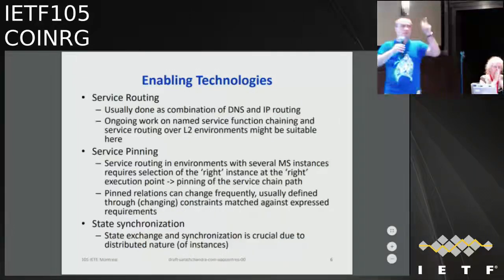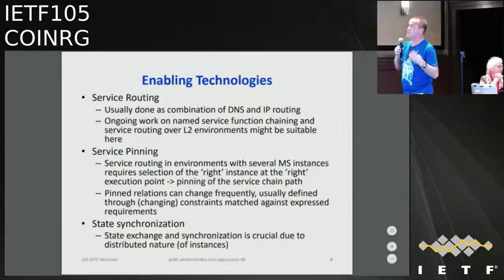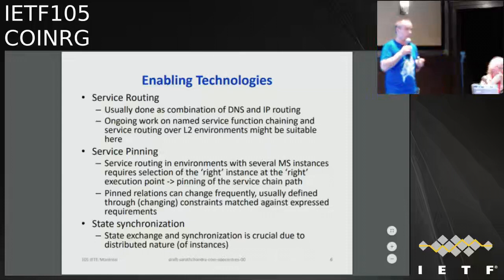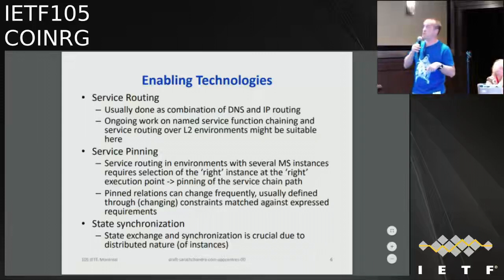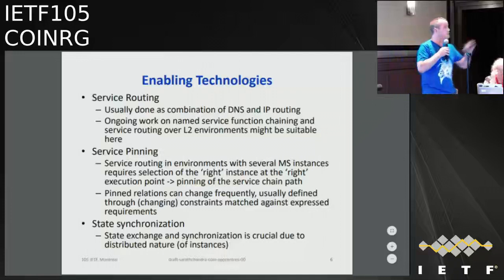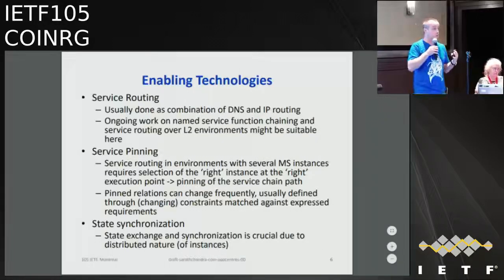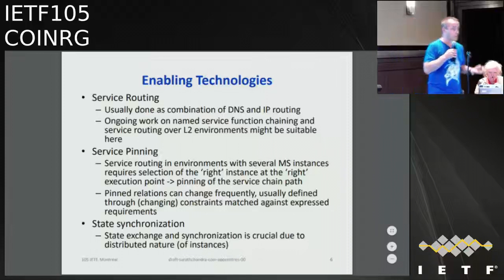Service routing. I talk about stuff bouncing about. Obviously, that requires that you have in place a service routing infrastructure. It's usually done as a combination of DNS and IP routing. Our bouncing about is relatively flexible, so we use ongoing work in the SFC working group, which is now going through the ISE route on so-called named service function chaining, as well as service routing over L2 environments, that allows you to do this really flexibly. We have a couple of demos where you will see that if you do this in a standard DNS plus IP system, it won't quite work because the dynamicity is not there. And we described this issue in the draft as well, the dynamicity of in-network computing, in particular when you bounce functions around based on user interactions. I walk into the room, and I suddenly want to go from my display on the mobile to the display in the room. That's very, very flexible.